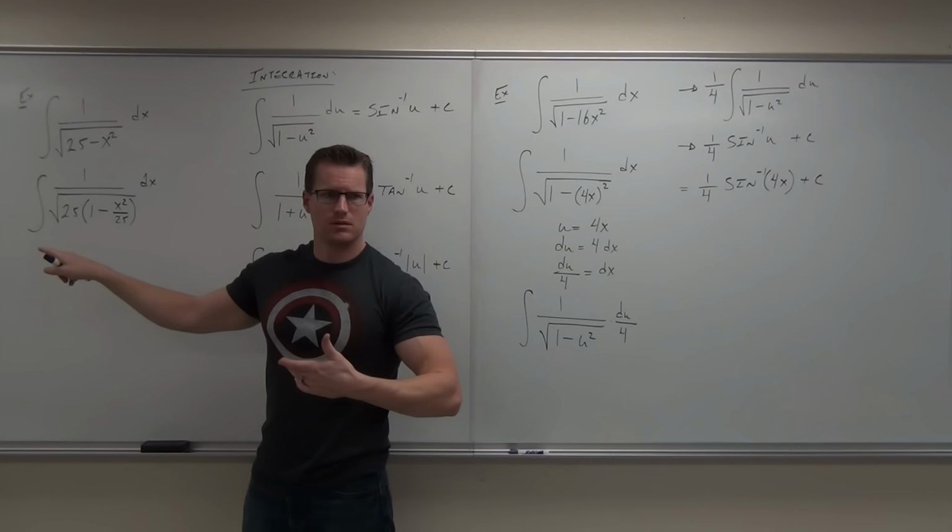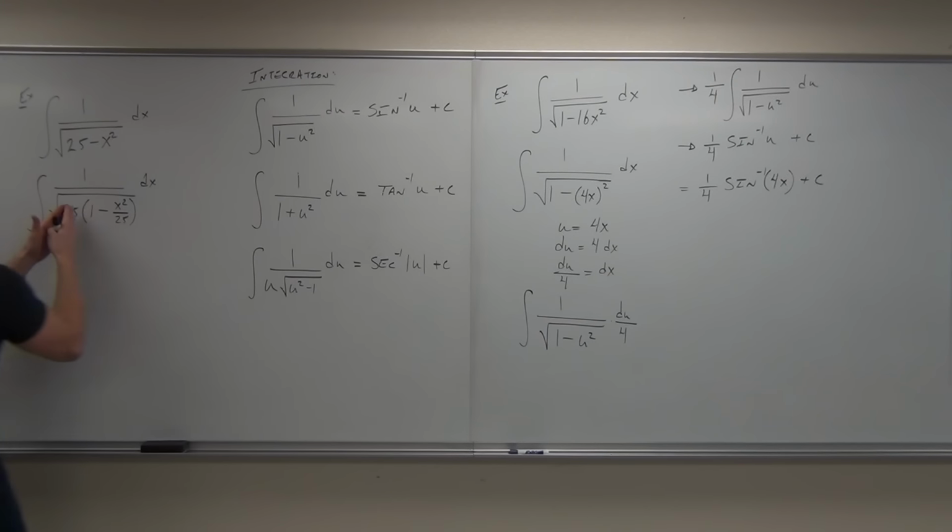Now what this allows you to do is break up this square root. So we're going to do two steps here. We're going to do 1 over, well, here's the square root of 25. How much is the square root of 25? 5. That's great. Times the square root. Don't forget about that second square root. You're breaking this up by a product.